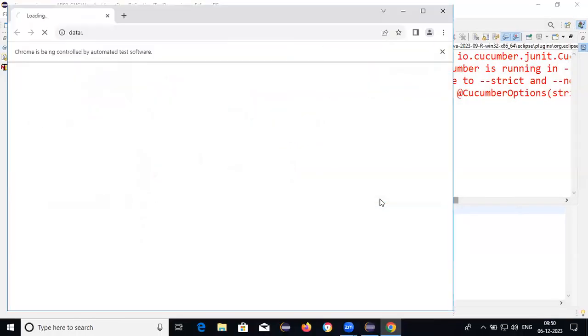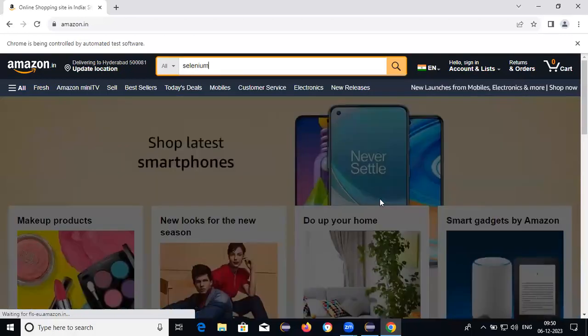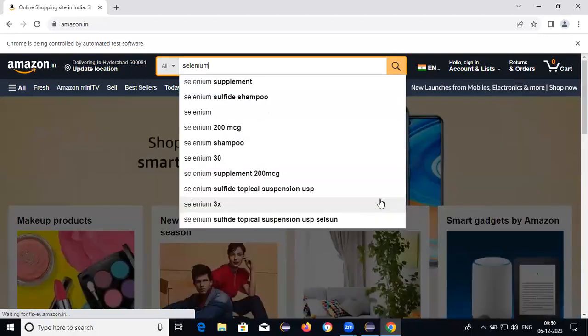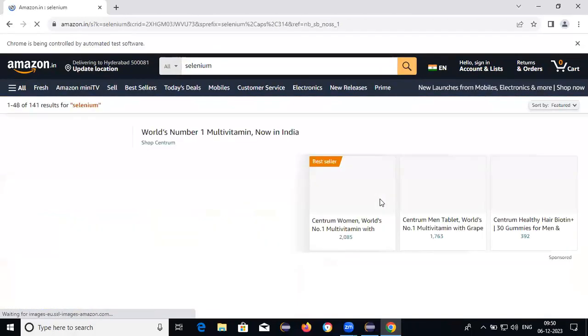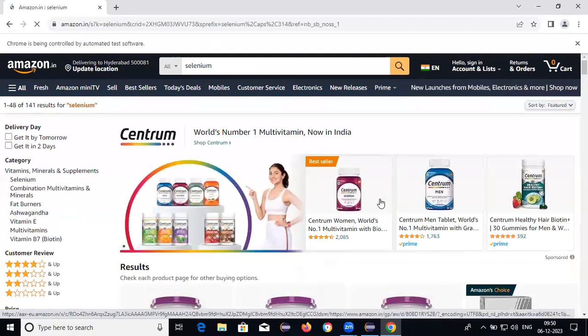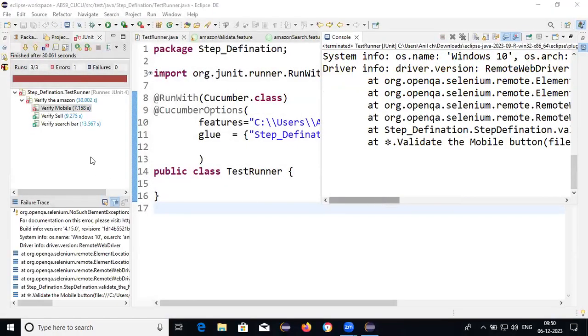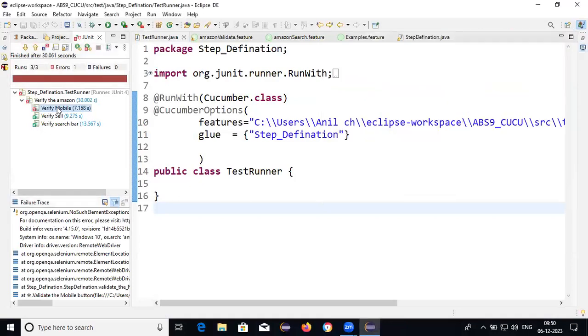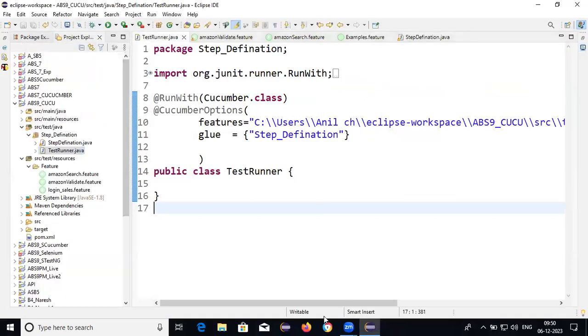Yes, close. Enter the data, click on the search bar and close the active window. Once you click on the search bar, close the active window. Only the first one, mobile verification, failed and I will execute one more time.